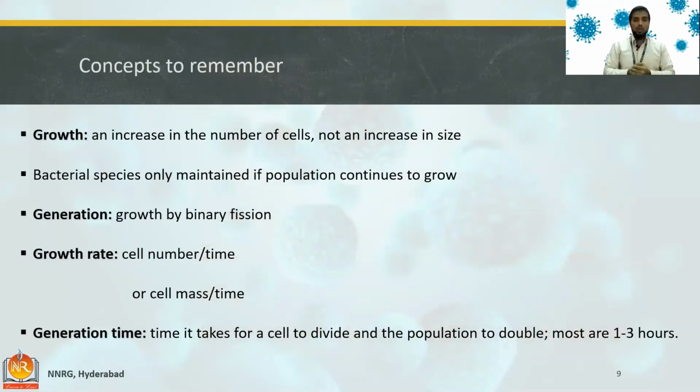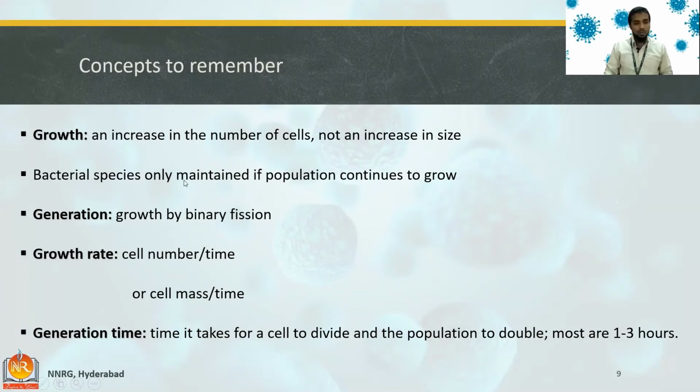Growth. What do we understand by growth? If we consider humans or plants, when we say the child is growing or a plant is growing, it means the size of the plant or the human is increasing, right? But this is not the case in bacteria. All bacteria of the same type are the same size. They won't increase in size. So in this case, growth means growth in the number of cells, not the size.